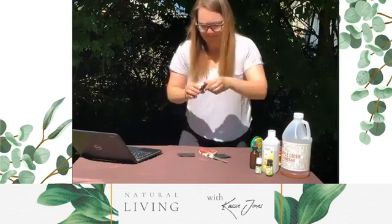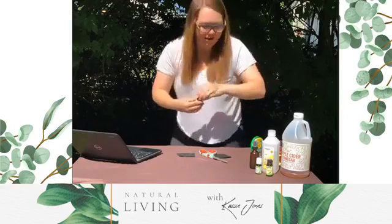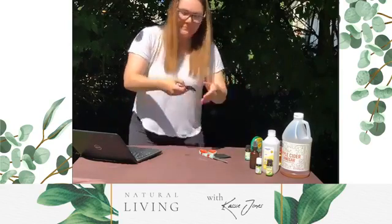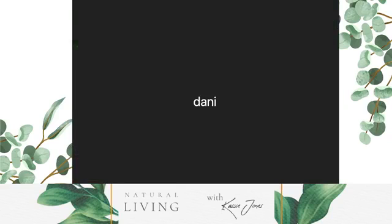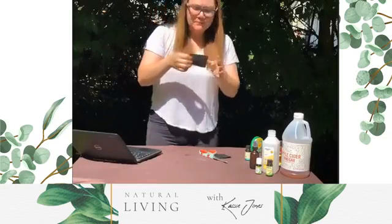And I was coughing, so I don't know how many I put on there. So I'll go based on how it smells. That's pretty nice. I might add a little bit more.